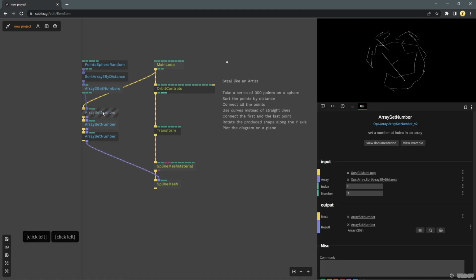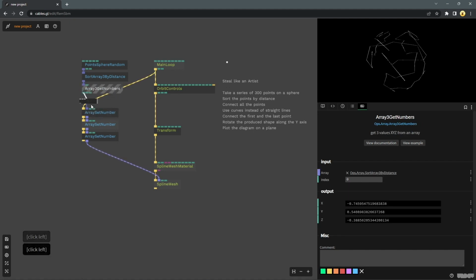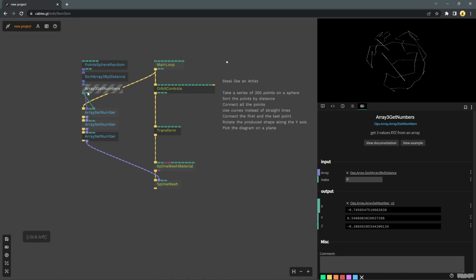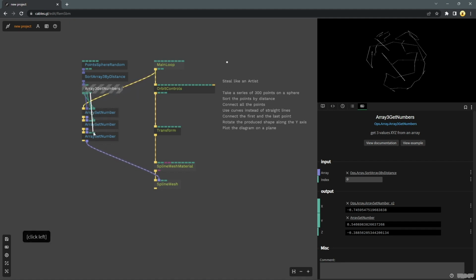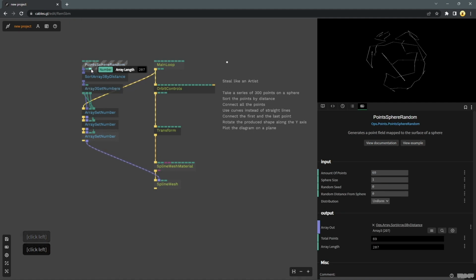That is because we have not yet set in our number. So now what we want to do is take these numbers and set them to the last 3 values for the array, right? So the length of the array is given by this value here, which is the total length for the number of points n.